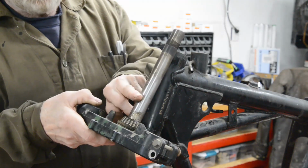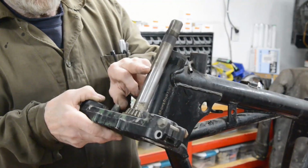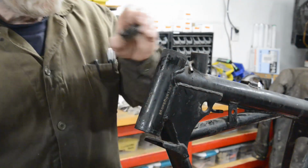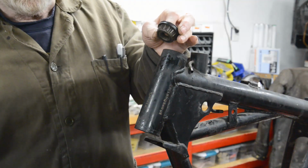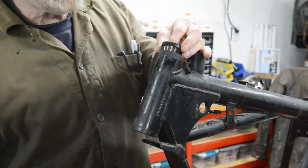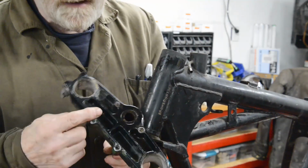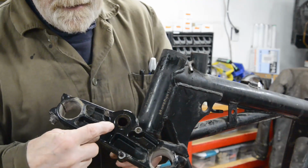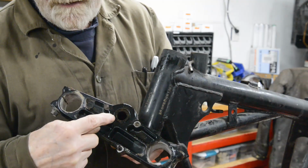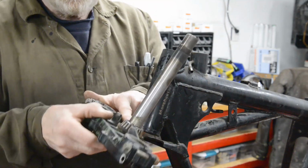This stem is 1 inch, 25 millimeters. It's a 25 inner bearing with a 47, as I say, outer diameter. Whereas the BSA one is only 3/4 inner and 1 3/4, which is the 45 millimeter outer. So by changing the stem, I can just get a new pair of bearings and they'll fit straight in. And because this is an alloy yoke, unlike what we've been seeing before, where the stem is welded in because it's cast steel, this one might be screwed in, although I doubt it, but it's probably just a press fit. But I will find out, and we'll remove this stem and just turn up a new stem.